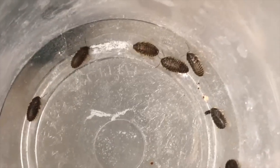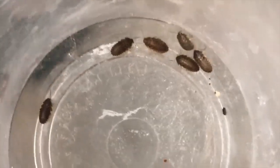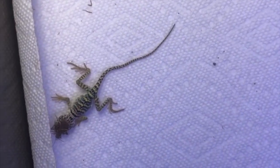Moving on to diet, I'm going to break down main food sources down to snacks. Main food sources generally are dubia roaches, crickets, and grasshoppers if you can get them — these are a good main source. You want high-protein, low-fat feeders, not larval stages, so they'll move around. This is great enrichment for these active lizards to chase after and hunt down. Here you can see a lightning yellow New Mexico male and a baby collared lizard shooting out and taking one down.